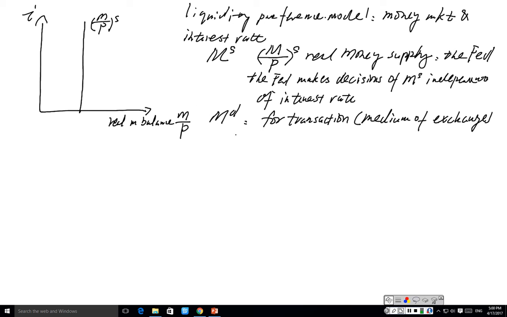So again, we have an assumption here. Say they are owning two assets that people can hold. One is what we call money. When you hold the money in your checking account, normally you will not earn interest. Another type of asset people can buy is bonds. And we know if people invest in bonds, the bond will pay interest.